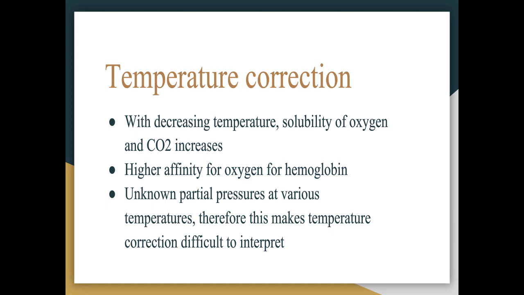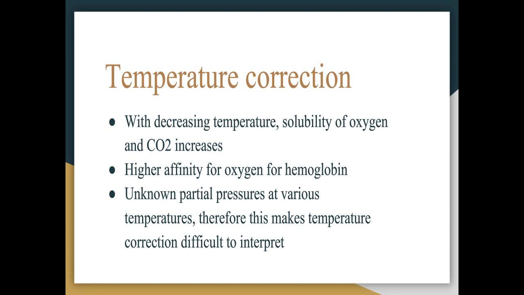However, we do not know the normal partial pressures for various temperatures, and therefore, this makes temperature correction difficult to interpret because we do not know the true reference ranges for various temperatures. Additionally, we are using rectal temperatures rather than pulmonary arterial temperatures. Because of the air-blood interface in the lungs, pulmonary arterial temperatures are likely lower than rectal temperatures, and therefore this may also affect results, and studies in horses and ox supported these findings. There is no consensus on whether temperature correction should occur for arterial blood gas analysis. Therefore, the most important thing is to probably be consistent in either temperature correcting or not when evaluating your sample.